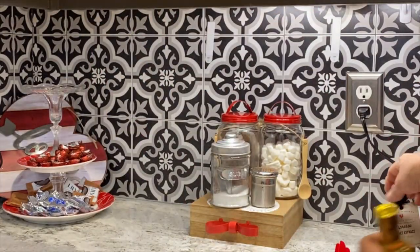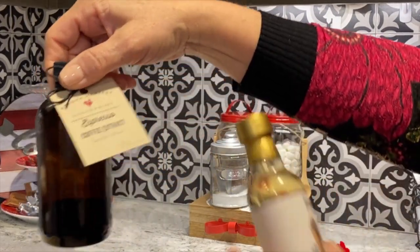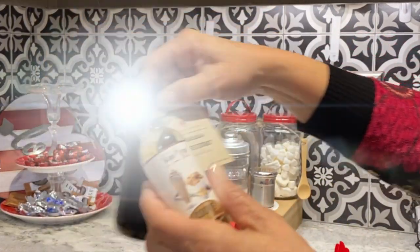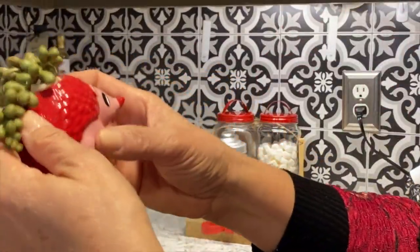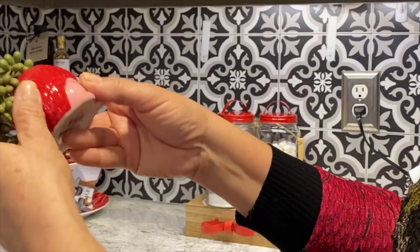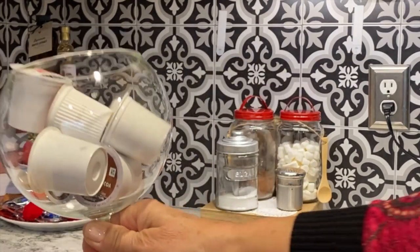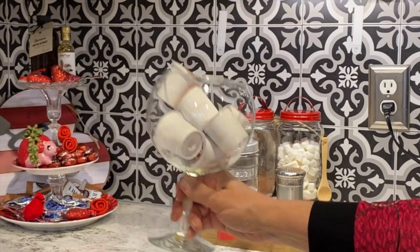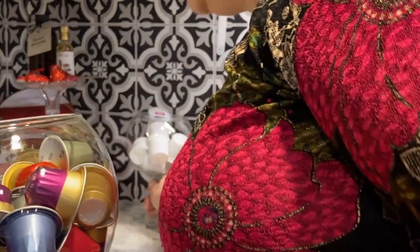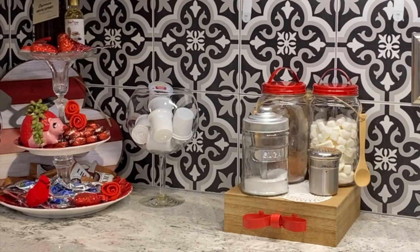Now, for the top tier, you really need small things. I don't have too many small things, so I had this little coffee extract and a little syrup. Red Birdie. I also got this a long time ago, I think at the Target dollar section. I decided instead of using the canisters from Christmas, I was going to use these beautiful goblets that I got from my garage sale a long time ago. So these are my coffee pots, and these are my espresso cups for my espresso Christmas section.